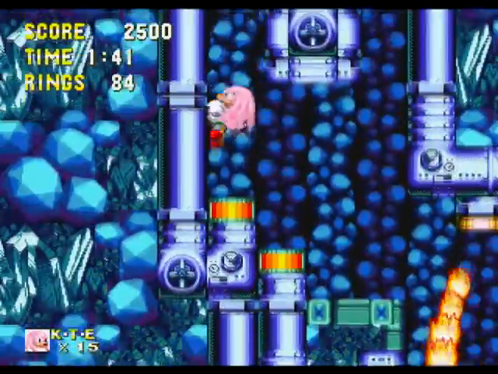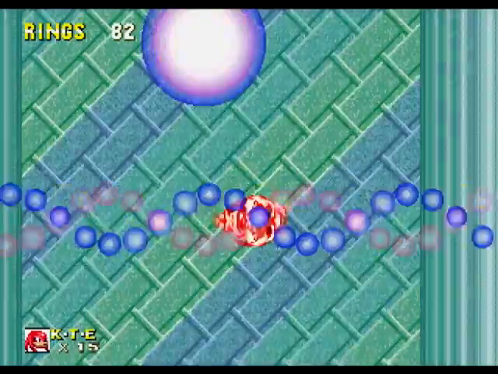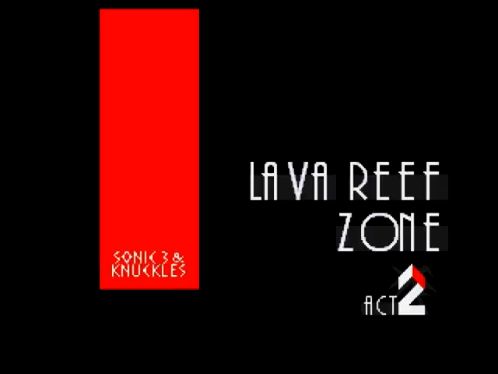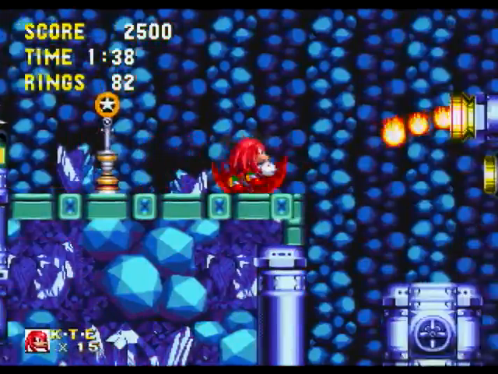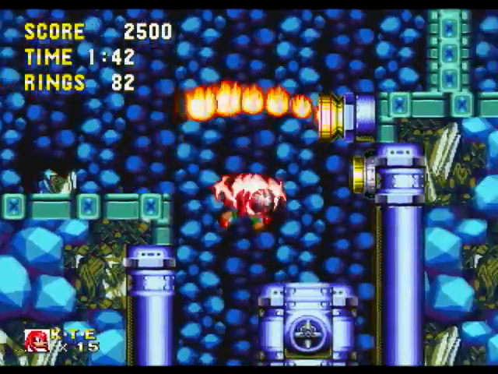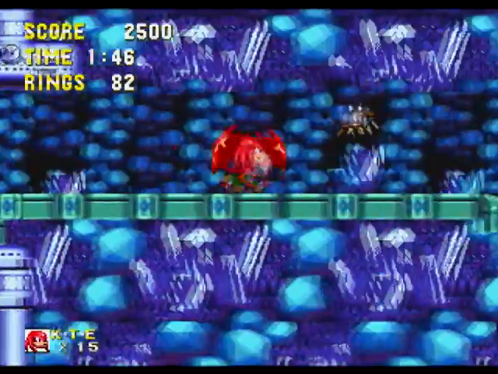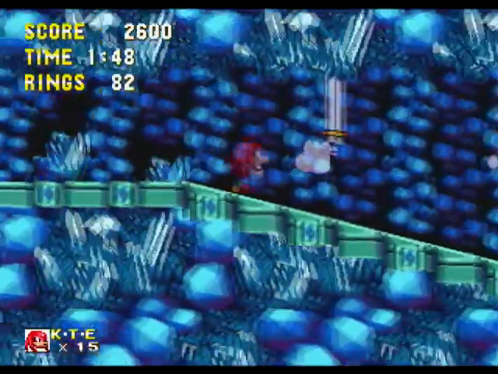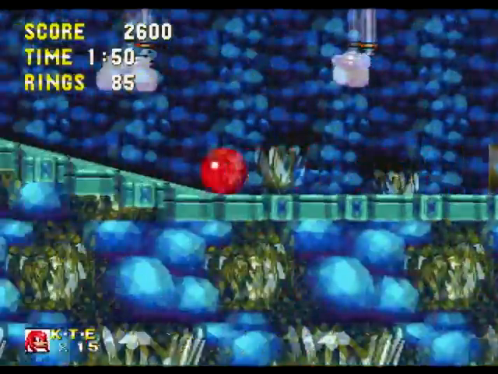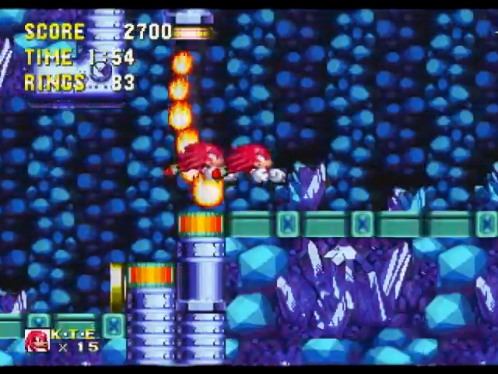Now, I go into the bonus room here, and I just drop out, and then I realize, oh, but I still have to glide again. Because I'm like, I really like this music piece. Act 2 of Lava Reef is not as good as Act 1, but it's still a beautiful piece. Yeah, I screwed that up already. Might as well just go hyper again.